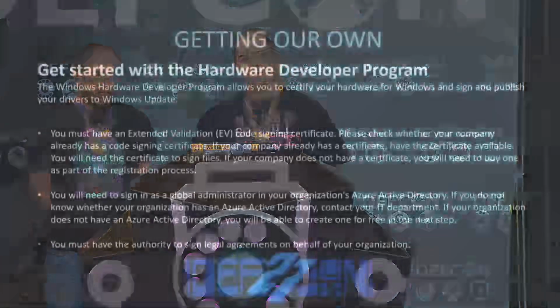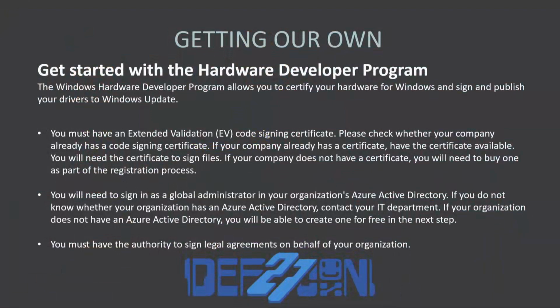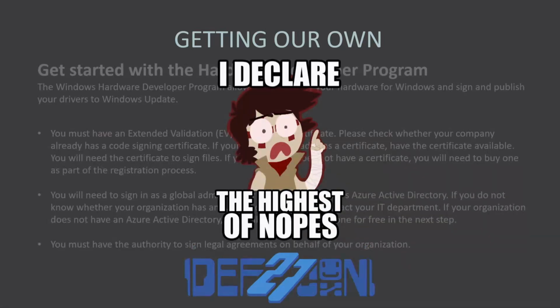At this point we were like, maybe we'll get our own EV certificate. We'll try to make our own example driver and have some fun with it. We saw this list of things to do to get it, and you have to have the legal agreements to sign on behalf of your organization. I don't think so. It's just too much of a hassle. We work for a company. That company has their own driver they develop. They signed it with Microsoft. I don't want to risk anything potentially with Microsoft, so highest of notes.